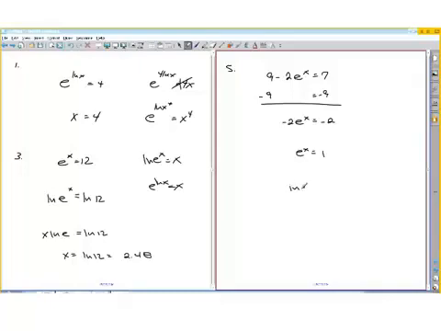So then we take the natural log of e to the x is equal to the natural log of 1. Well, the log of 1 is always 0, no matter what the base is. So to base e, it's 0. To base 10, it's 0, etc., etc. So now the left-hand side, because of this inverse property, just becomes x, and the natural log of 1 becomes 0. And you might think, that doesn't make sense. But if you go back here and put x equals 0 in, e to the 0 is 1. So you get 1 times negative 2, which is negative 2. 9 minus 2 is 7. So it works out.